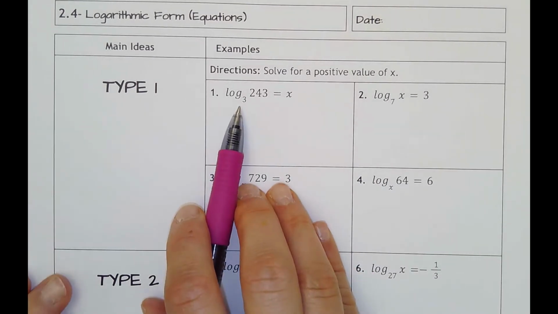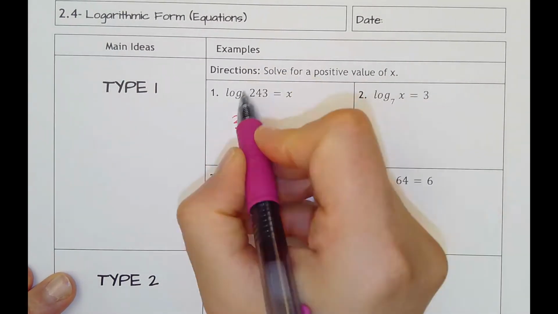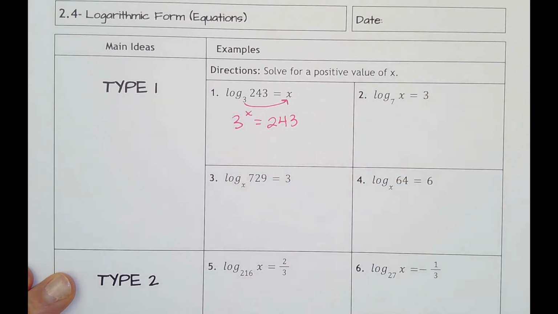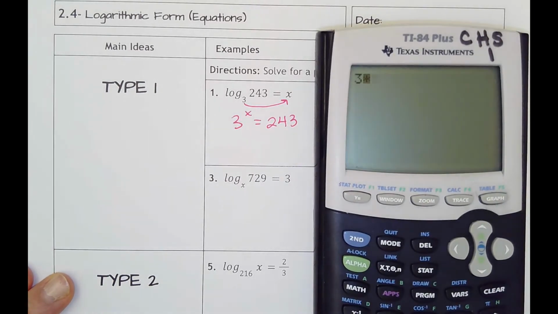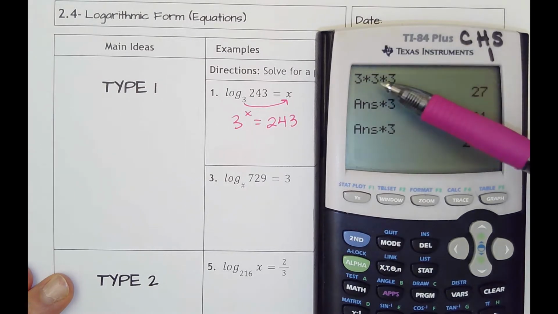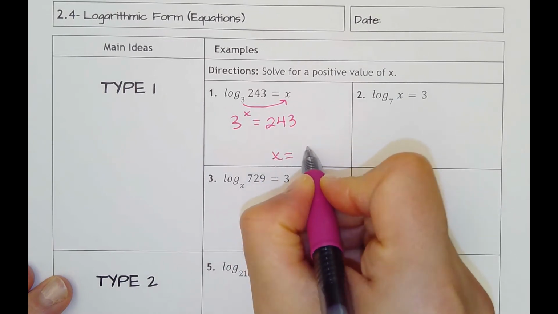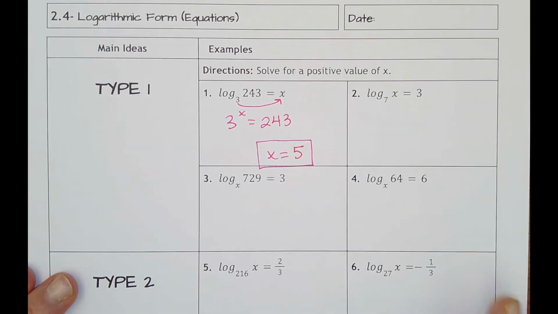Number 1, we want to solve for a positive value of x. So we've learned that this is a log with a base of 3, so I'm going to write it as an exponent. 3 to the x power equals 243. So this is what we've already done. It's saying 3 to what power is 243. And I feel like we've already had this one. So you could just start guessing and checking, taking 3 times itself several times and seeing how many it takes. Okay, so that would be what? 1, 2, 3, 4, 5 times. So this would be 3 to the 5th power. So x is 5.